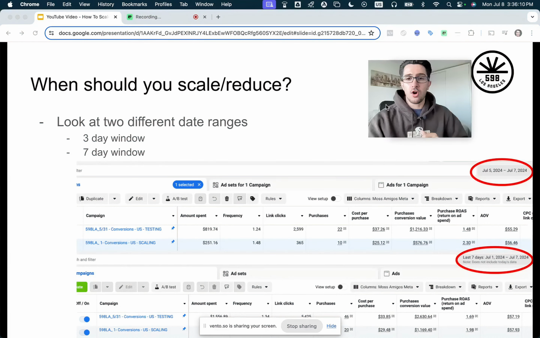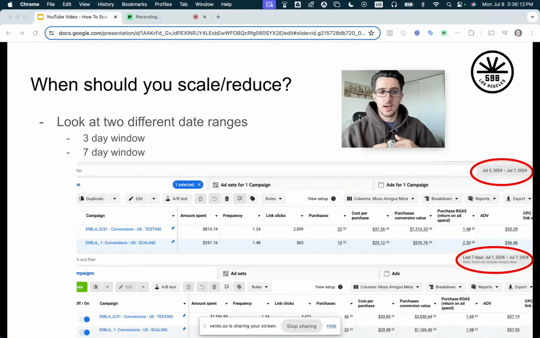So there are a few things that you should take into account. When you are trying to scale your account, you need to be looking at your data over the course of a set number of days. The days that we tend to work off of are 3-day windows and 7-day windows. The reason for this is it gives you enough time to ultimately figure out if your campaigns, your ads, your ad sets are actually trending in the right direction, or if you simply just had a fluky good day, maybe even a fluky bad day, that is making the numbers on a day-to-day basis seem much worse or much better than they really are.